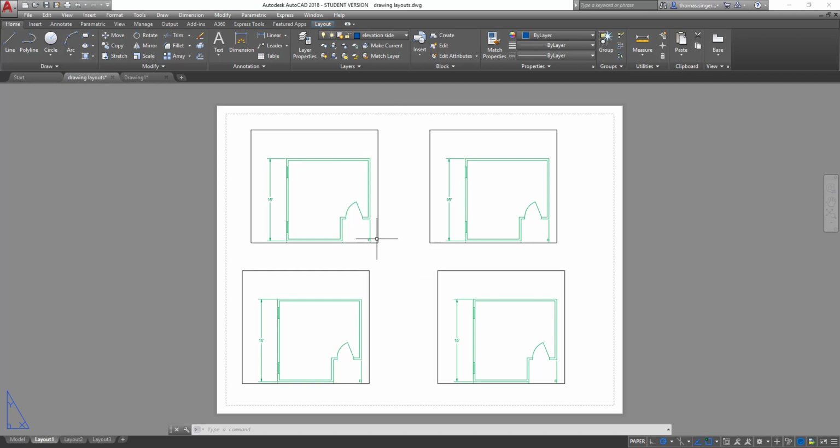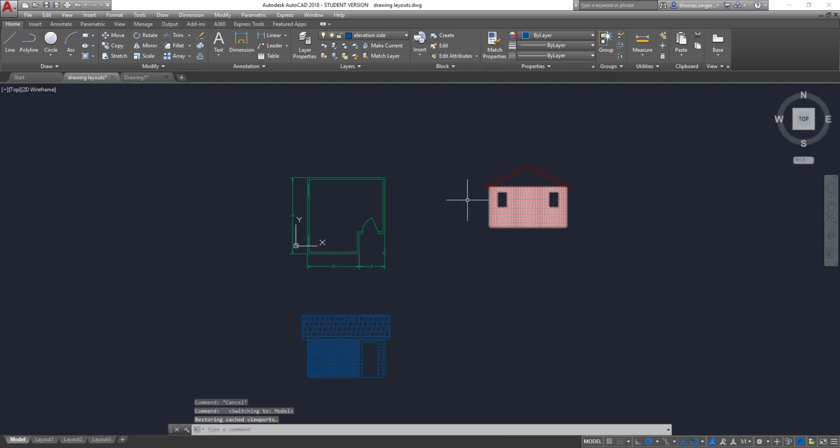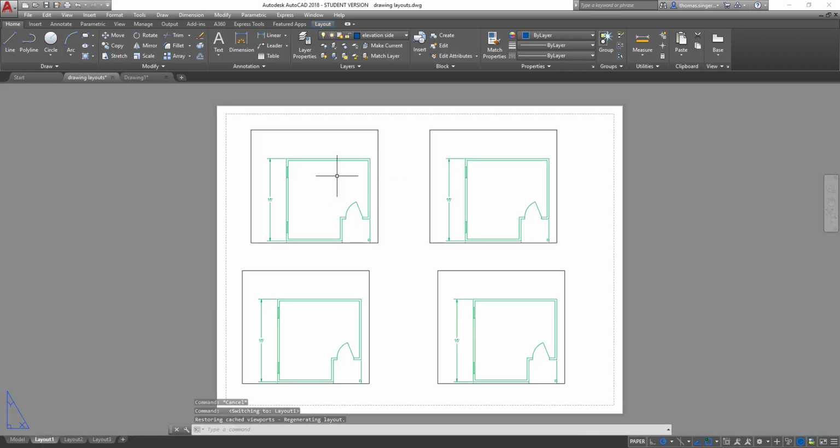So now that we know that this layout window can be copied or manipulated, how do we manipulate the specific drawing or images inside? Well, if you think about each one of these boxes being a window into the model, because remember the model has 3 different drawings on it. And so right now we're just seeing this one object. But on this layout, what I can do is move each one of these to a different view on that model, because each one of these is like a window or a hole that's cut that's looking at that model level drawing. So how do we manipulate inside each one of these particular windows?